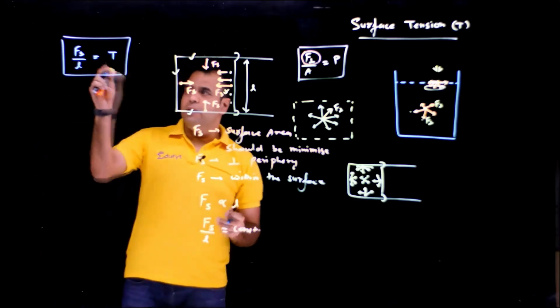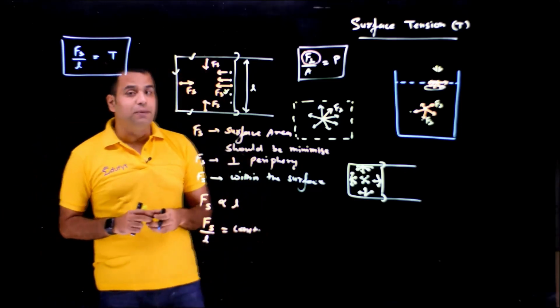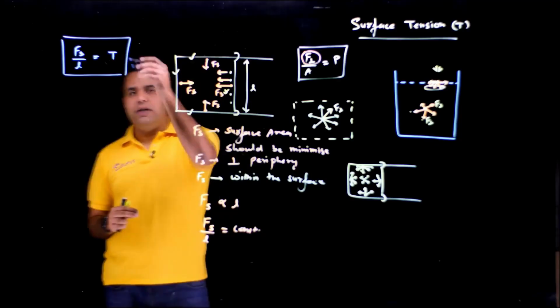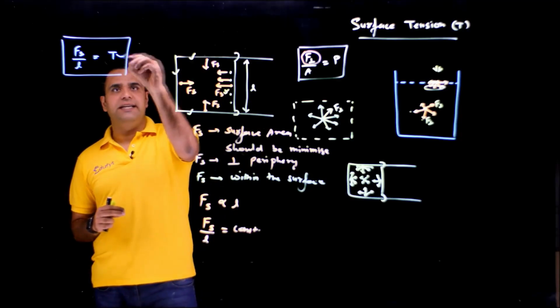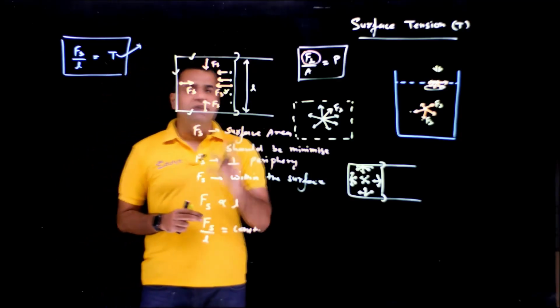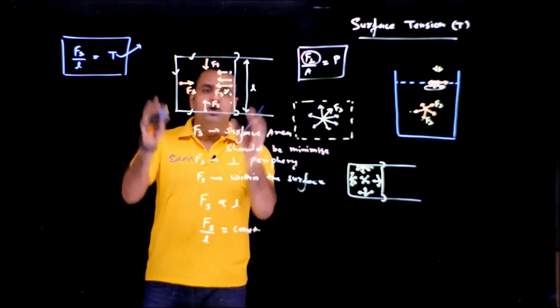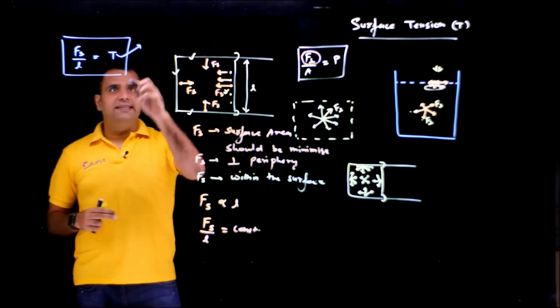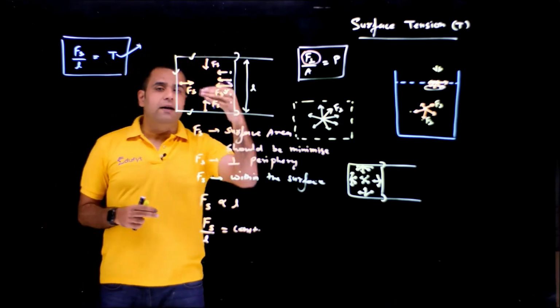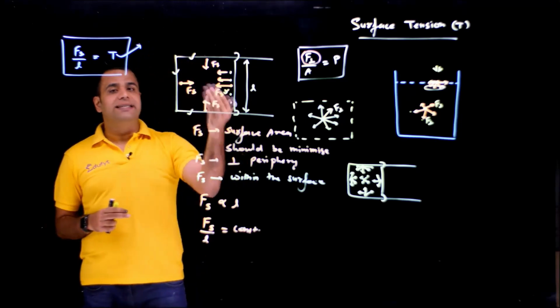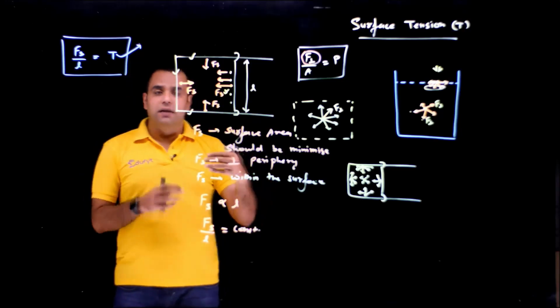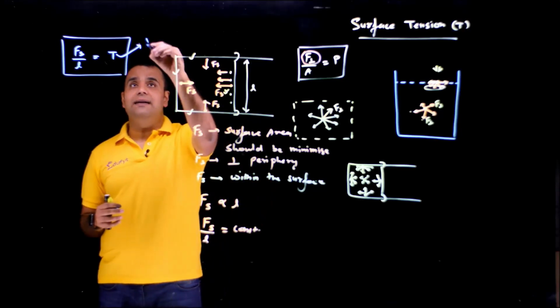No doubt we don't have any means to directly calculate the Fs, but we do have means to calculate the surface tension, because this surface tension is completely independent of the external properties, meaning it is independent of the geometry. This surface tension depends upon the internal property, meaning what kind of surface it is, what kind of material is creating the surface. So this is the internal property.